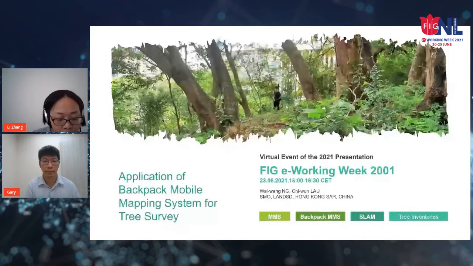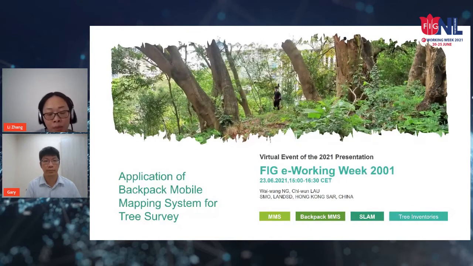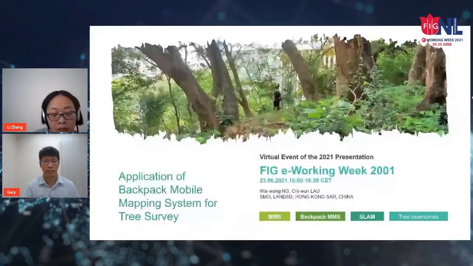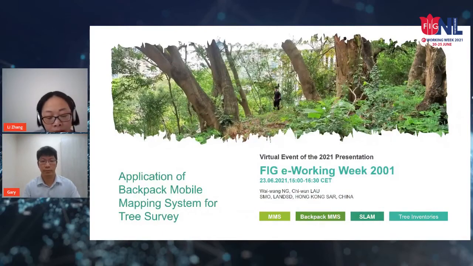Lau Shu Hun has been practicing as an assistant professional land surveyor in the Surveying and Mapping Office, Land Department of the Hong Kong Special Administrative Region. Mr. Lau has been practicing photogrammetry, surveying, and remote sensing. Now he is the assistant land surveyor of the photogrammetry and aerial surveillance section. So Gary, the screen is yours.